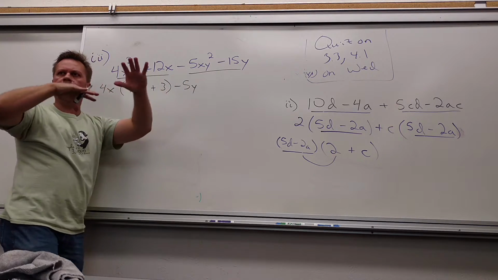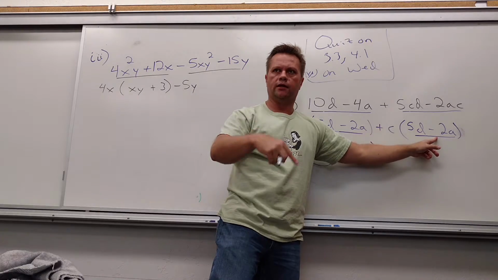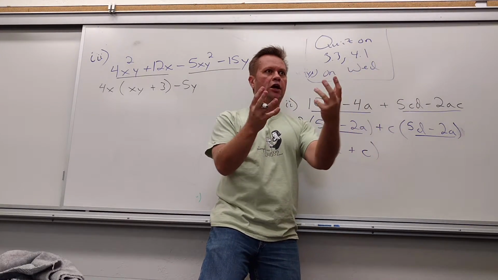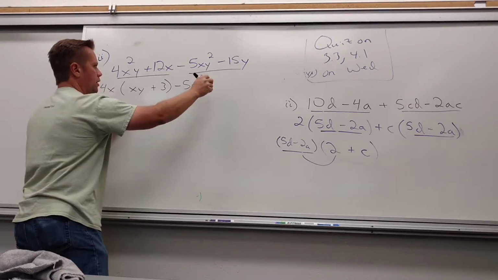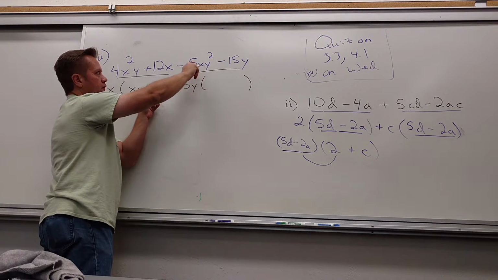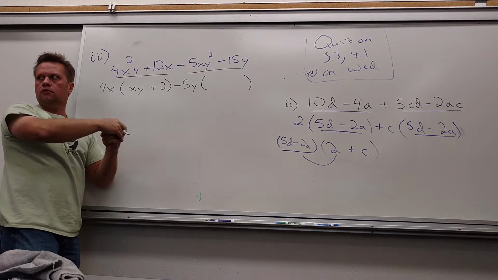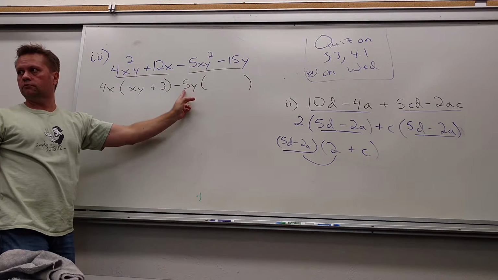So here's the thing I haven't said yet. I keep saying that these have to be the same to do the next step. So that actually helps you do the problem. I want the thing in here to be the same as that. If I don't change these signs, there's no way it can be the same, right? So I've got to take a negative out.